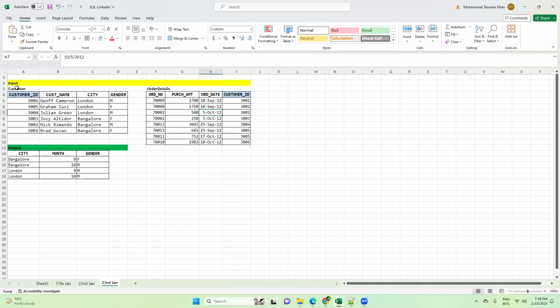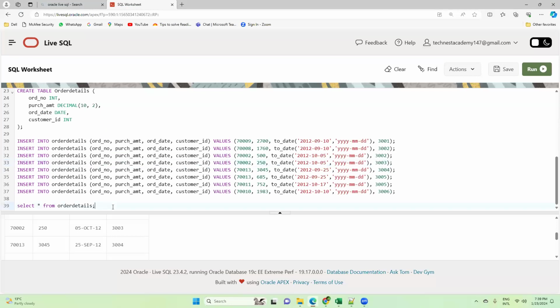The second thing is, from these two tables, customer and order details, we need the city, along with the gender and the order date, because from this we will extract the month, and then the purchase amount. So I will join the customer and order details tables based on the customer ID and fetch these columns. Let me write the query for that.